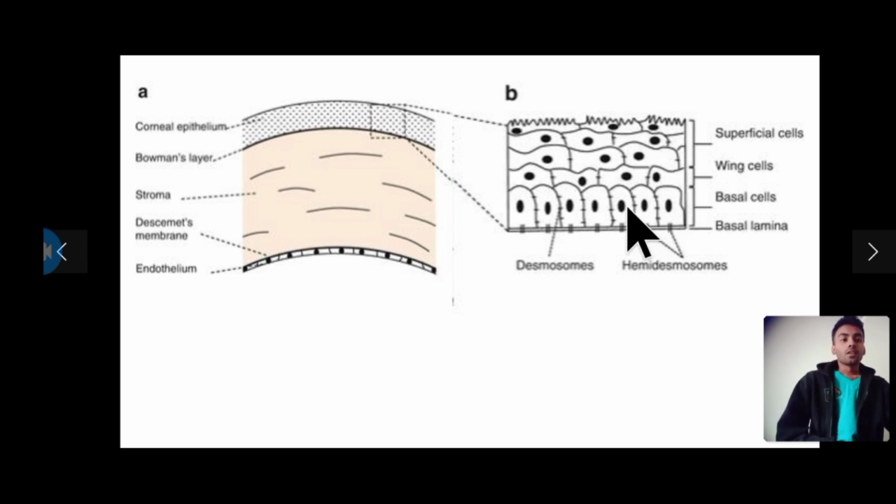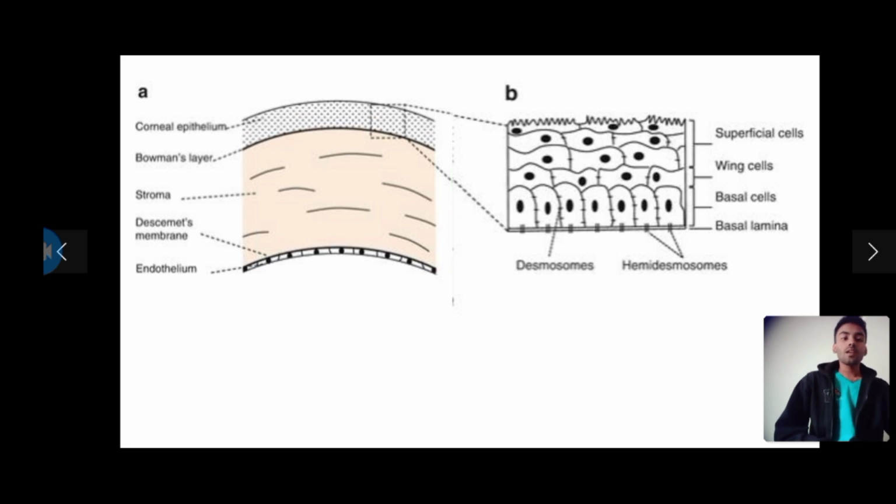So the posterior most layer of the cell, the columnar cells, is also called the basal cell layer. These are the polygonal cells which are located at the basement membrane of the corneal epithelium. This layer is the germinative layer of the corneal epithelium. Why germinative layer? Because this cell layer undergoes mitosis cell division and produces new daughter cells which are pushed anteriorly towards the wing cells, and this is the basis of regeneration of the epithelium.